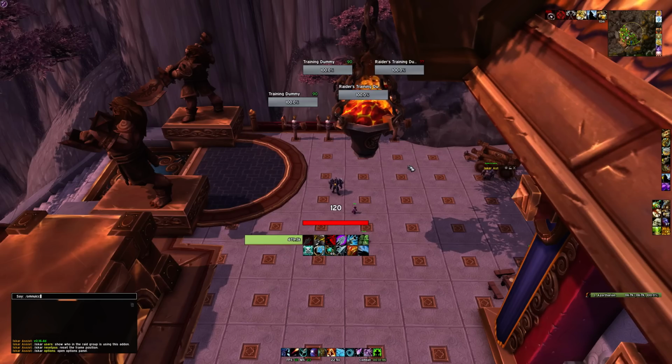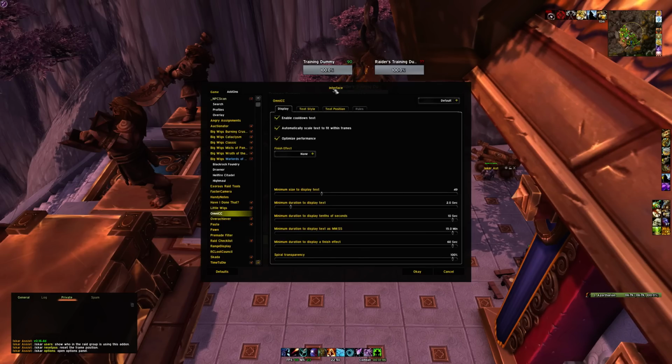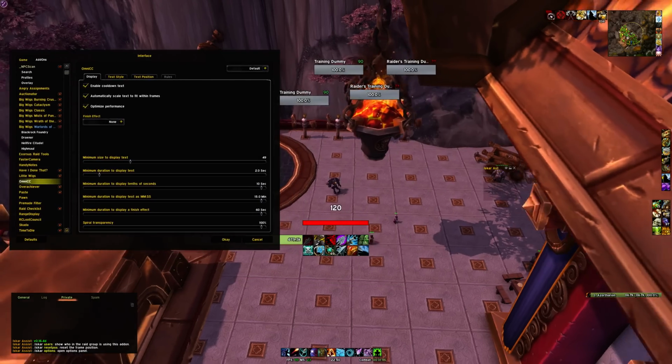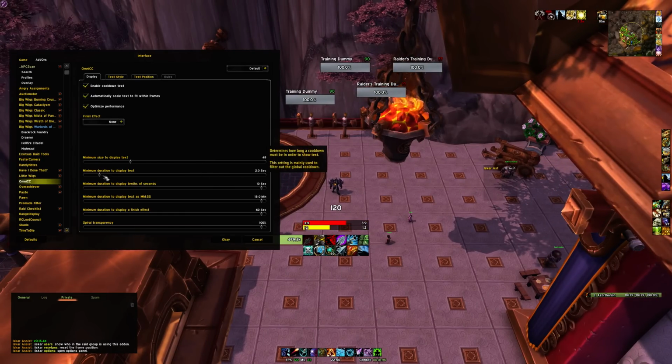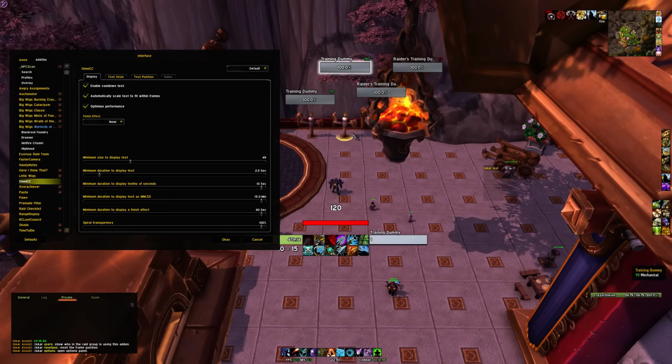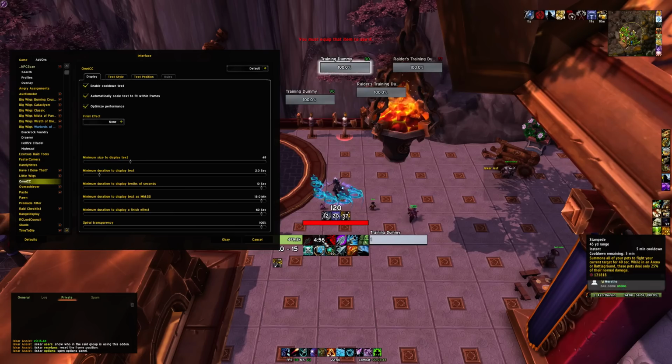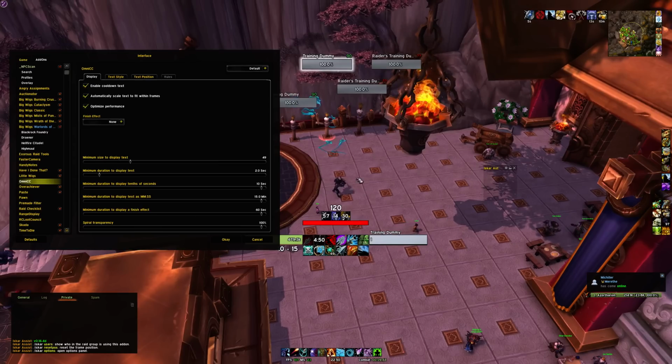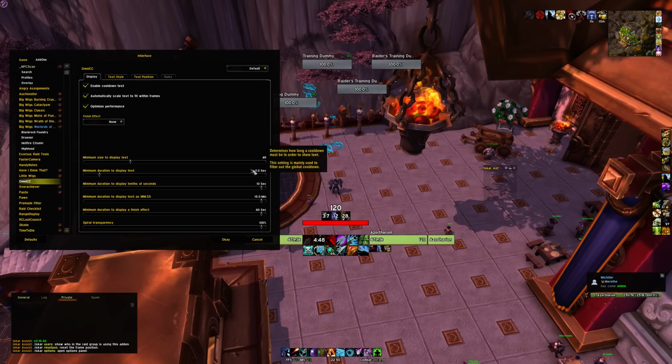Alright, moving on. OmniCC is what I use for this cooldown text that I told you about before. You can change when it shifts to minutes and seconds. I like to do that very early, because if there's 3 minutes 30 seconds remaining, I don't want to see 4 minutes, right? I want to see 3:30. You can time things better for the future and stuff like that.